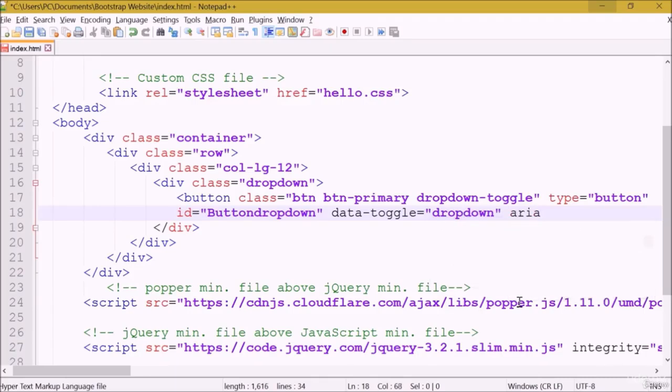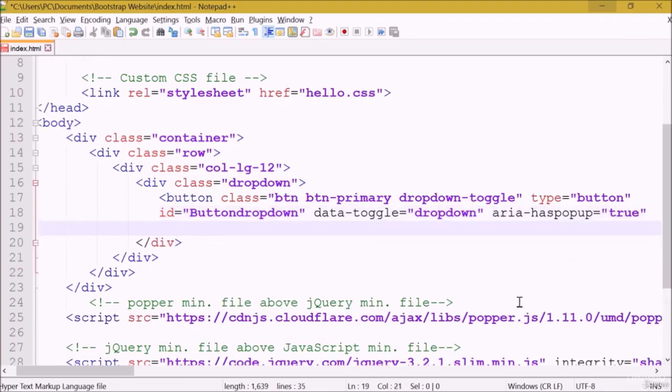Then we have aria-haspopup. aria-haspopup is equal to true. So this should immediately trigger this to pop up, and it will expand quite fast.